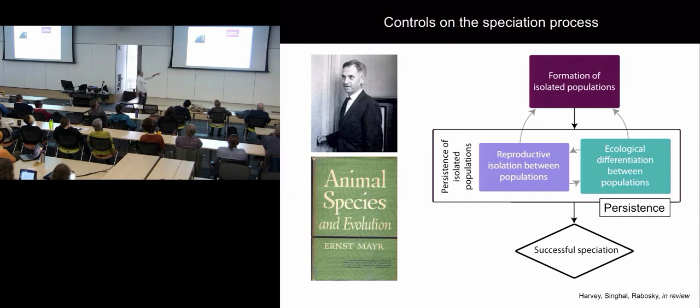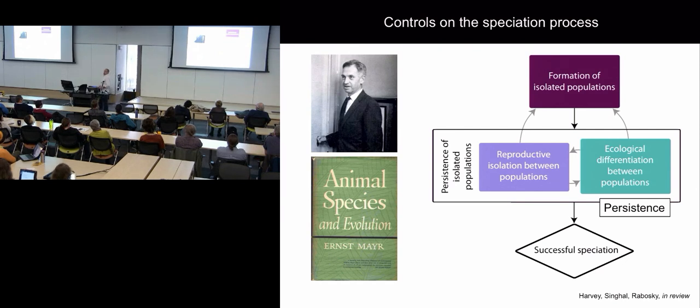We've reviewed some of this work with a couple of my recent postdocs in a paper we have in review now. He's got a whole chapter in this book on the ecology of speciation, which is quite different from the view that you would get from mainstream ecological speciation research today. It's certainly worth reading.